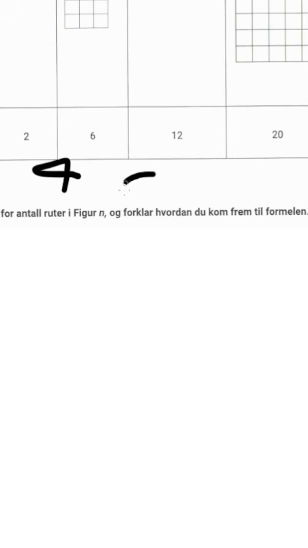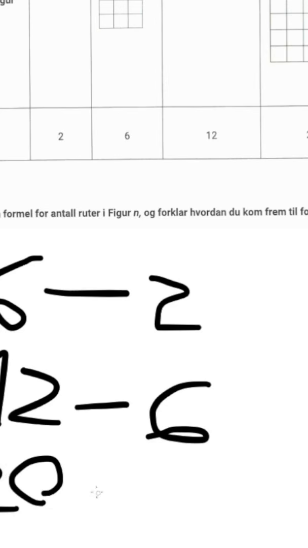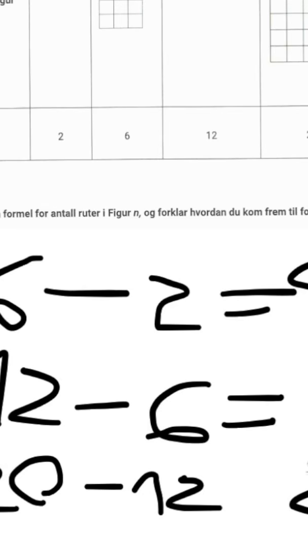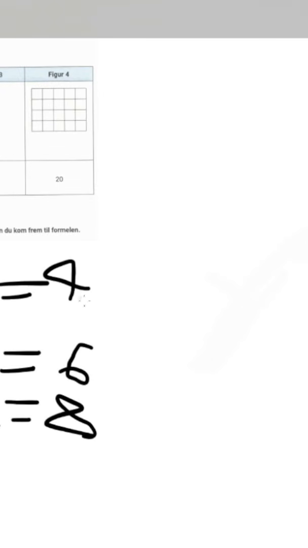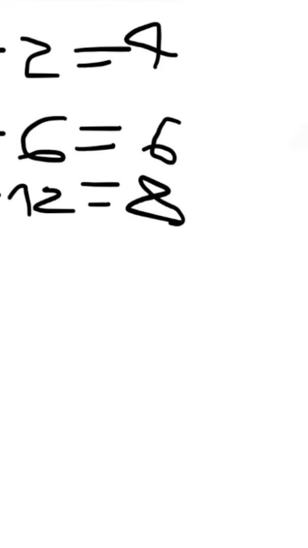4, 6, 8, and stop it. There's a rigorous way to do this. Doing the differences, namely 6 minus 2, 12 minus 6, and 20 minus 12, or in other words, 4, 6, and 8, was the right track, but not complete. We want to make these the same, but not algebraic. So what we'll do is we'll find the differences of differences.